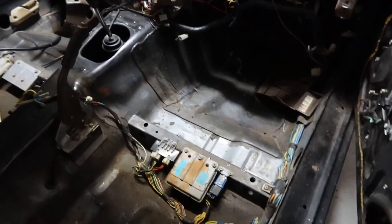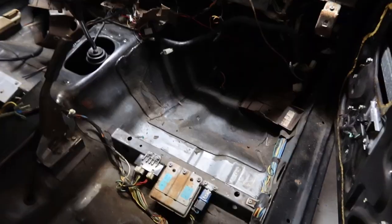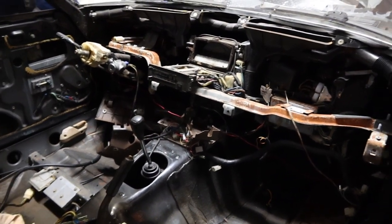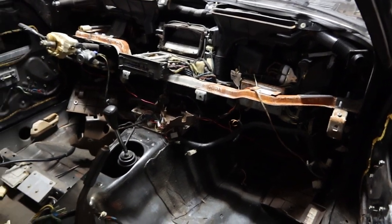Current interior. Floors look gross, but they're actually really clean. Got all the sticky glue out, and this is the car with no dash. A lot of rust I gotta clean up on that main support bar there too.